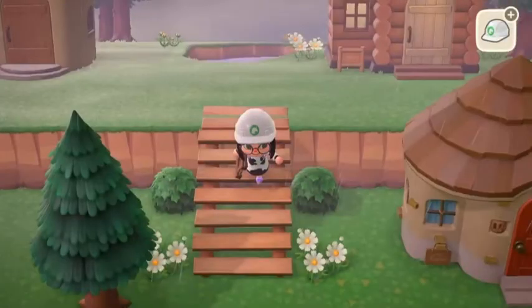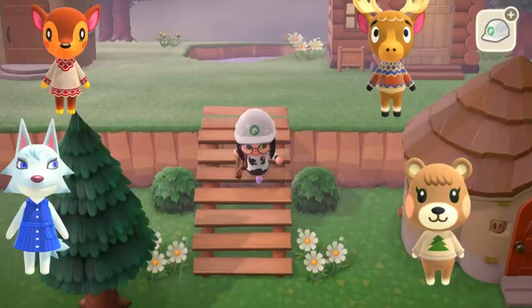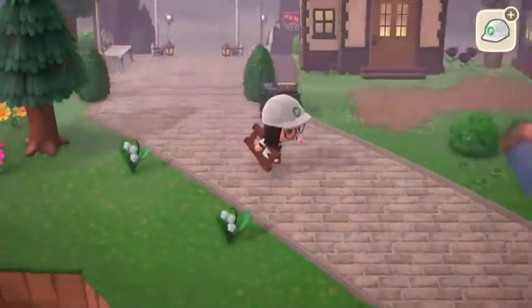So I paused the video right here to give you some context of where everyone is. This house up here is Fauna, and then Eric, Maple, and Whitney. Whitney's house is not there at the moment, but I do move it later. Just to paint the picture a little bit so you can imagine who's living here.